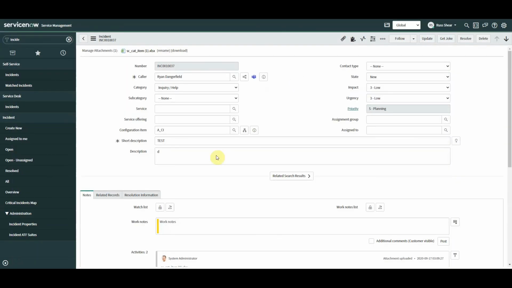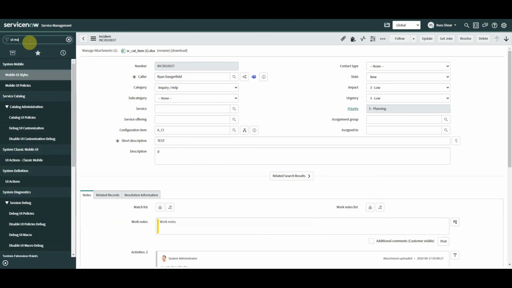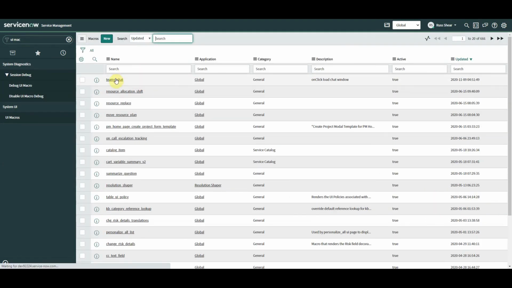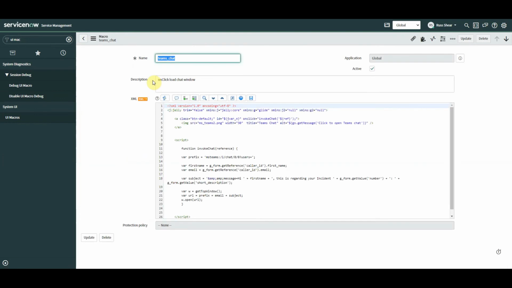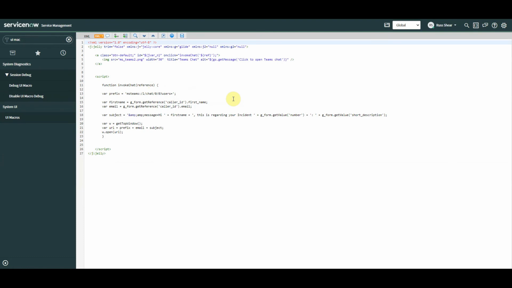Okay, so let's just go back. There are a couple of things that I want to point out. So we go back to the UI macro, and those of you who have watched previous videos of mine may have spotted this and can probably put some comments in to tell me what's not necessarily wrong, but what's bad practice, as I would call it. And they would be lines 15 and 16. So what we're doing here is we've got the caller, but we need to find out what their name is and their email. So we're doing two server-side calls.